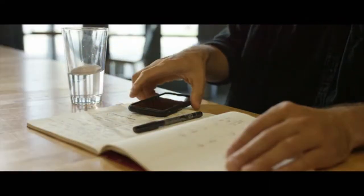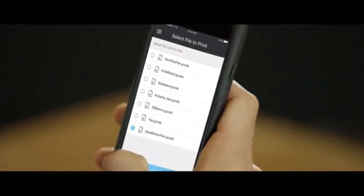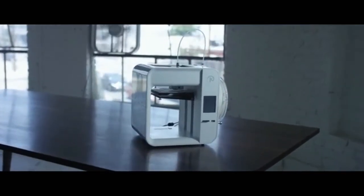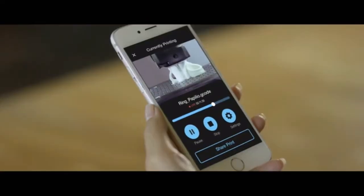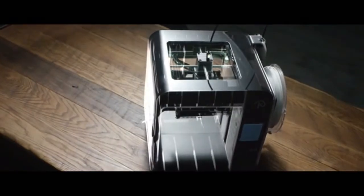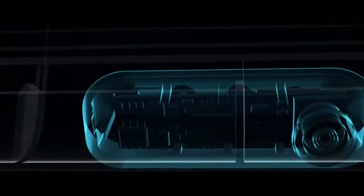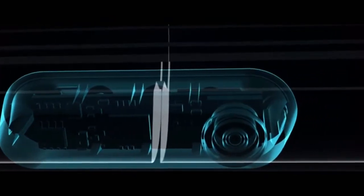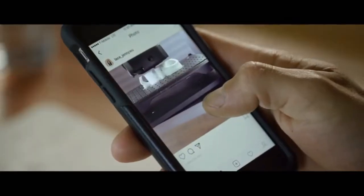Join it. Obsidian's app lets you control your printer from anywhere, keep an eye on your prints, and adjust them even on the go. Obsidian's camera is made not only for live streaming but also for time-lapse recording, so you can share your favorite prints on social media and show friends your creations in motion.